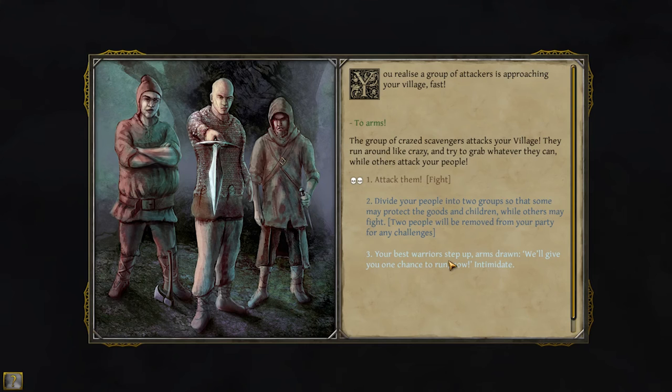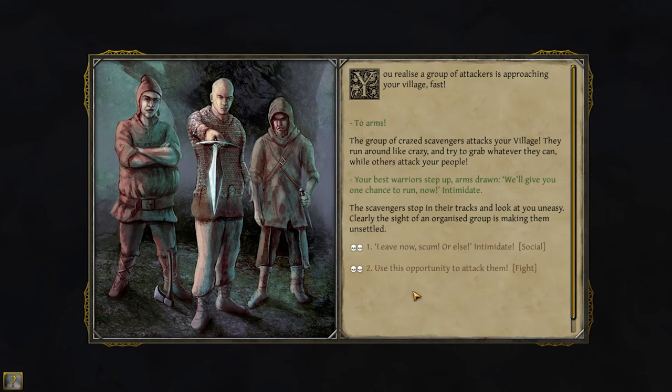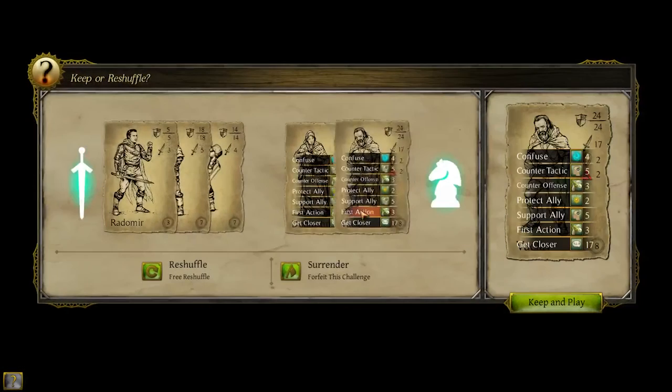Intimidate. Let's try to intimidate them. The scavengers stop in their tracks and look at you uneasy. Clearly the sight of an organized group is making them unsettled. There are a lot of social guys there, but we might use this opportunity to attack them. There's a warrior in that group. Alright, let's try to intimidate them.